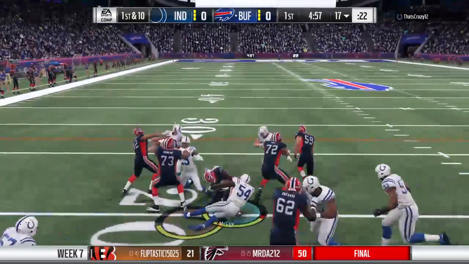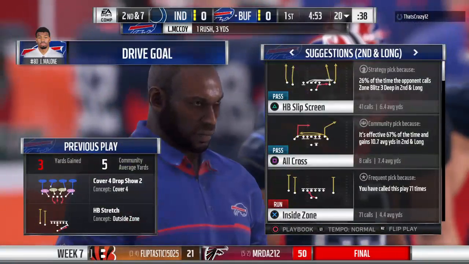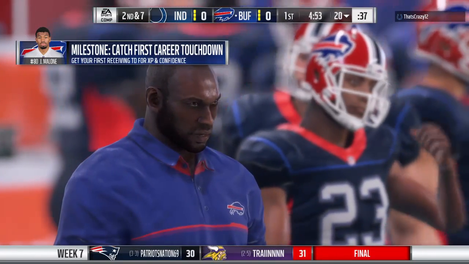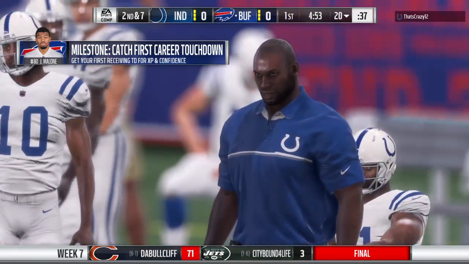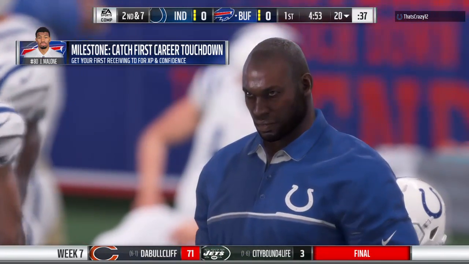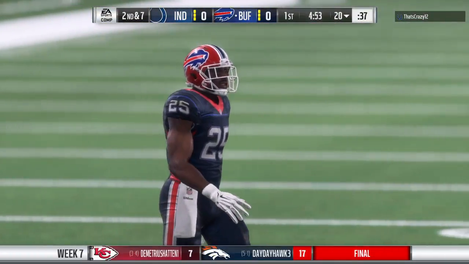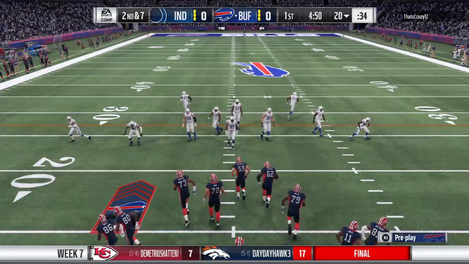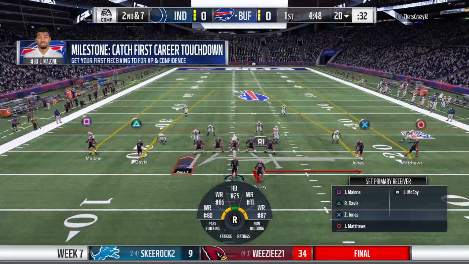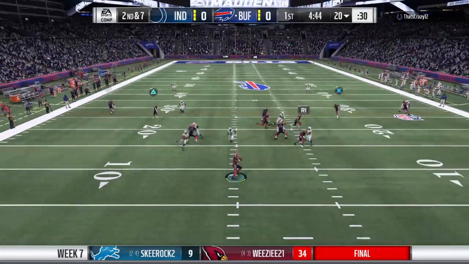Here's the first carry for LaShawn McCoy. And a short pickup there as he'll take this up to right around the 20. Give him 3 on first down. It'll set up a 2nd and 7. Seven yards to go on second down. Single receiver. Hey, you're on an island over there. Single receiver. To throw is Taylor.